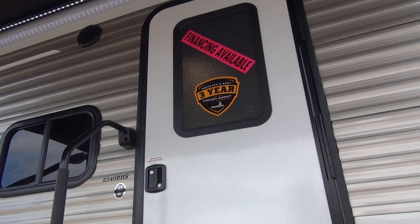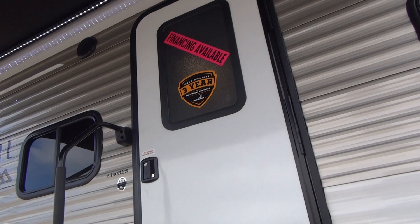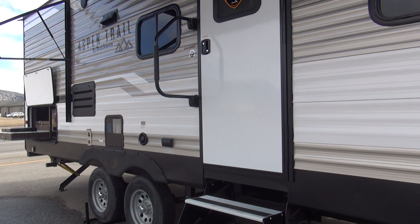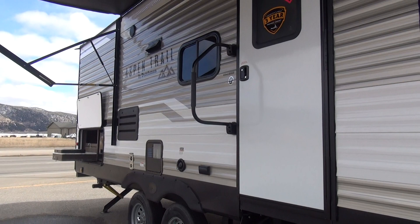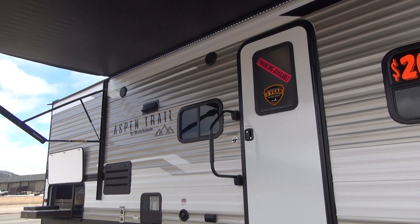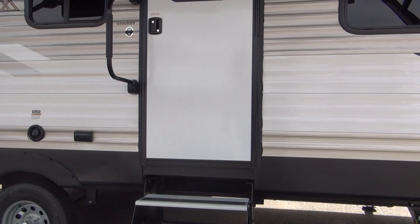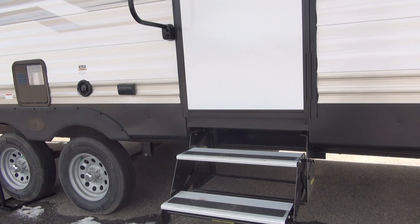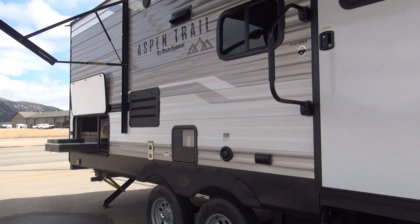We do have a large assist entry grab handle. There's a three-year warranty sticker here — Aspen Trail/Thor Industries does what they call their three-year limited structural warranty. There's full coverage warranty from 12 months from date of purchase covering essentially everything minus maintenance items. Then the structure is covered for an additional three years — things like frames, wall structures, roof structures, and floor structures. You need to read what the warranty covers, but it's giving additional peace of mind that if a major structural issue arises after the initial warranty, they want to take care of it. Don't think it covers everything, but it is additional coverage.